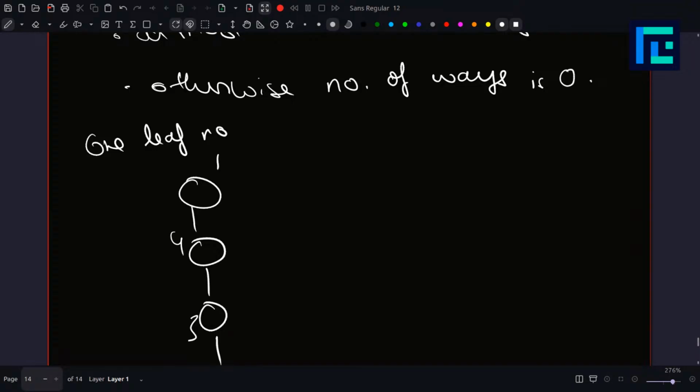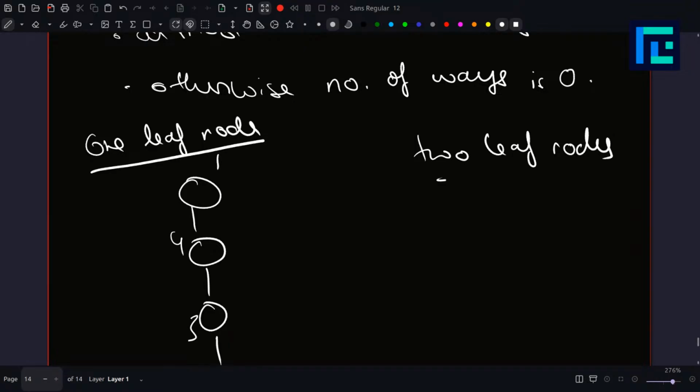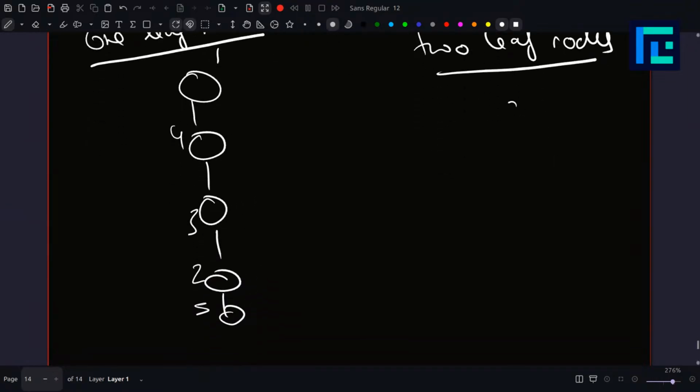And then if we have 2 leaf nodes, then there will be some point like 1, and then there'll be some branching point here, let's say, like this, right?